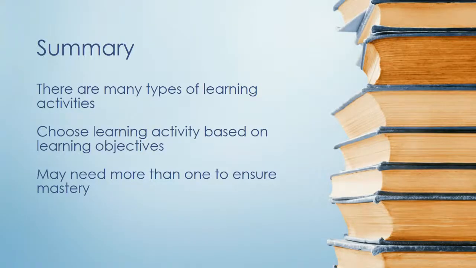All right, so the summary for this lecture is that there are many different types of learning activities, and it's important to choose your learning activity based on your learning objectives so that you can best promote mastery of those learning objectives. It's also important to note that you may need more than one type of learning activity for your instructional unit to make sure that all the learning objectives are mastered. There are a lot of times where you have, especially in the CLS program, lab and lecture.